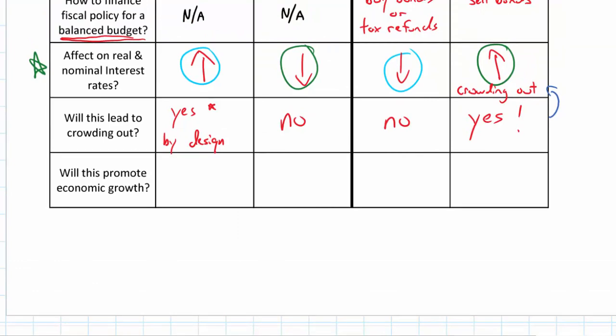So with this first one, where I have contractionary monetary policy, this should not lead to economic growth. However, when interest rates fall with expansionary policy, this one will. Same thing with contractionary fiscal policy. This could lead to economic growth. And the last one will not because interest rates have gone up because of the crowding out effect. Now, this is maybe the strongest or the best policy that will lead to economic growth, because it's expansionary already and because interest rates are falling, which will lead to more investment.